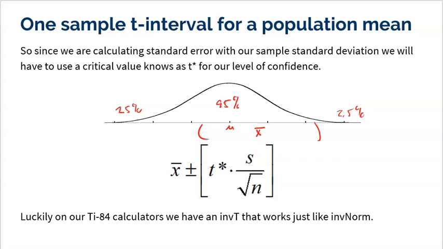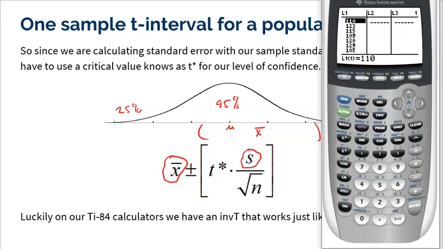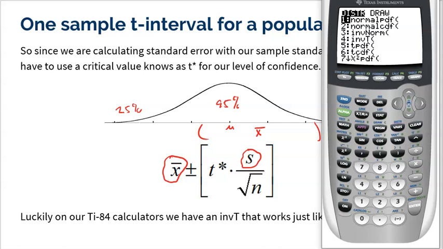You're going to be able to calculate this number. Remember, you could type all of your fish into your calculator and get the sample mean. Your calculator could do it for you. Once you type all that data in, the calculator's going to give you the mean and the standard deviation. The only other thing we really need in this formula is the t-star. Well, guess what? You probably never realized this yet, but if you go second vars on your calculator, right underneath invNorm, there's invT.